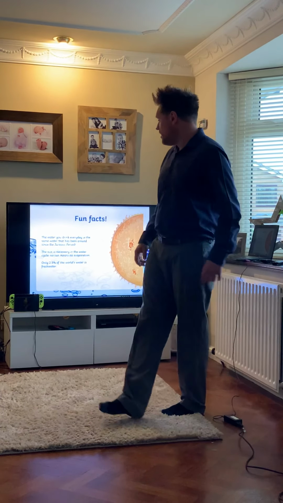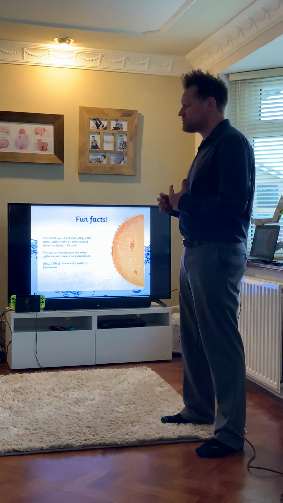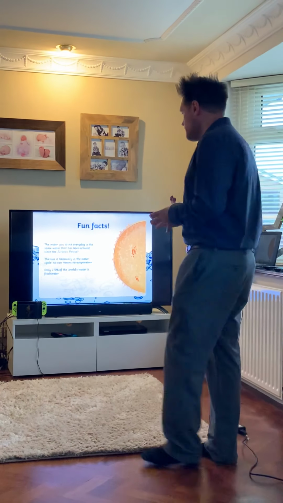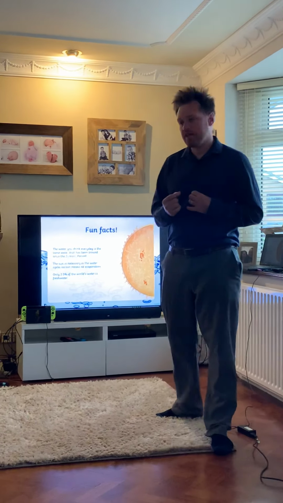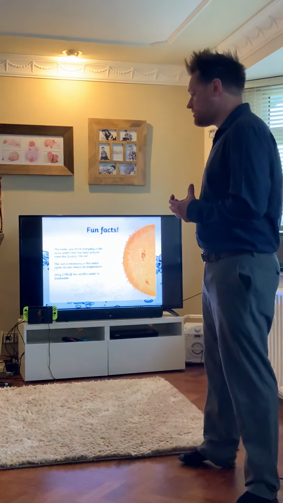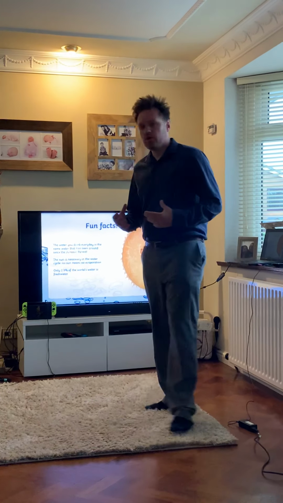So all the different parts are there for you to have a read through. And as I said before, the sun is massively important to the water cycle working. Actually, about 70% of our planet is water, but only 2.5% of the world's water, of that 70%, is actually drinkable water. The rest of it is salt water from the sea. So the fresh water is quite low.